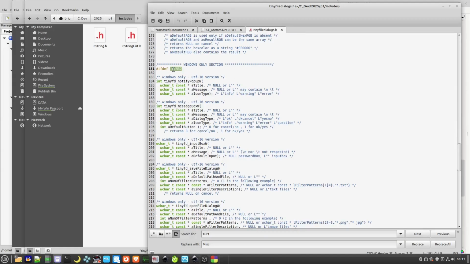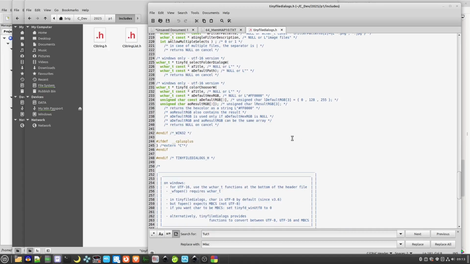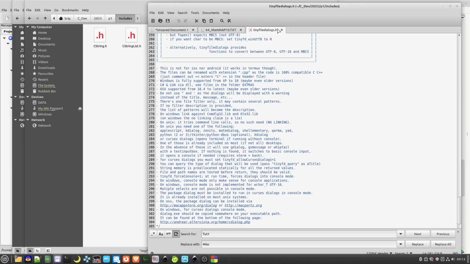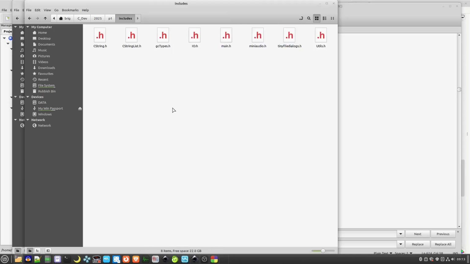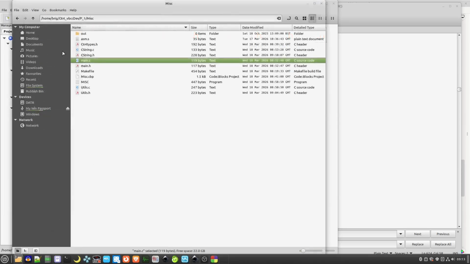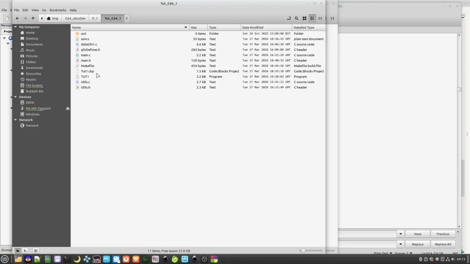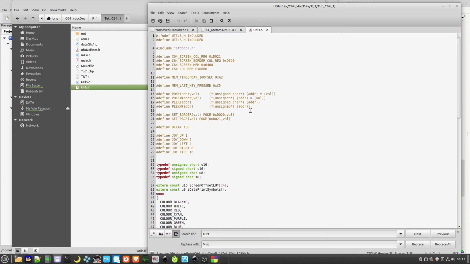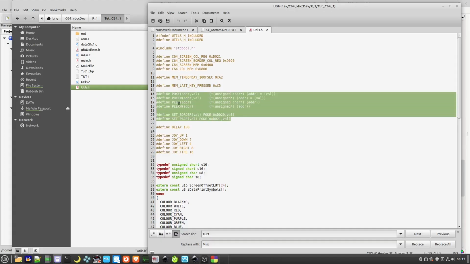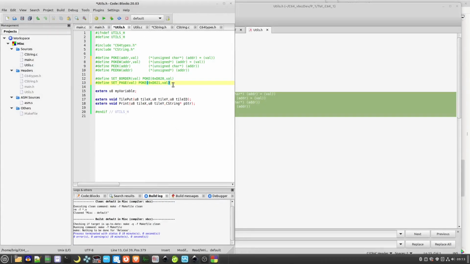There you go, it's the Windows definition there. This is a cross-platform one here. No, none in there. Okay, I'll just show you the one that I'll be using in a moment anyway. So here we go, these are some useful ones I'll be using in here. And then if I put these in here, which is where they live.